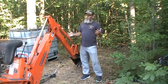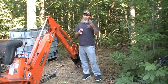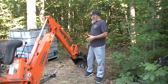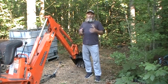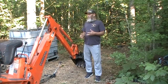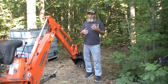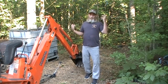It also does a pretty good job digging up stumps if you do it correctly and cautiously. And you can watch my video about digging up stumps, and I'll try to put a link up here somewhere to that video so that you can check that out. We had a guy that actually bent and broke a hydraulic cylinder because he just got a little bit, well, I won't say he got too aggressive, but he had a malfunction in the machine and the relief valve didn't kick in, and it ended up overtaxing this and breaking it. This is the type of thing that can happen, and if you're being cautious, you're more likely to notice that's happening than if you just go at it full tilt and just try to rip things apart.